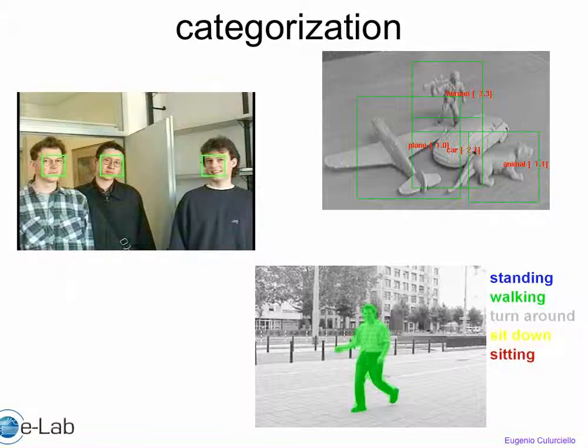So, first of all, I want to remind you, if a robot has to perceive the world, it might have to do some kind of categorization. With categorization, usually what it means is you need to categorize one object in between a bunch of different objects. For example, this is one example from Yann LeCun's demonstration of convolutional neural networks. You can train them to recognize different objects. You want to see in an image if there's a human, if there's a plane, if there's a car, or if there's an animal.